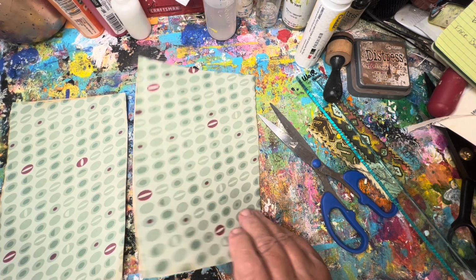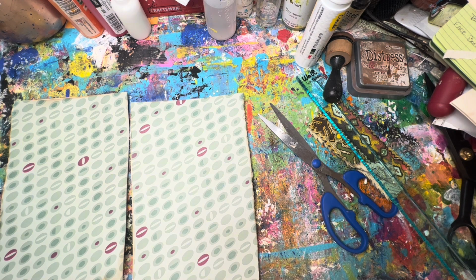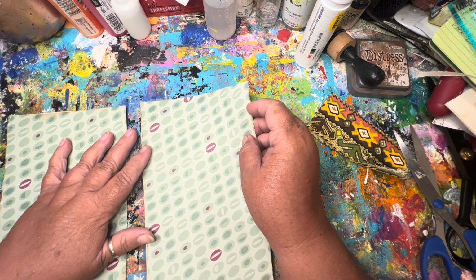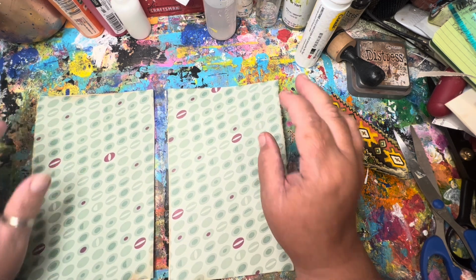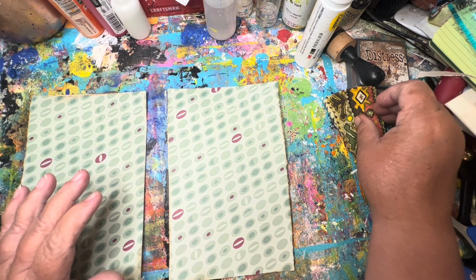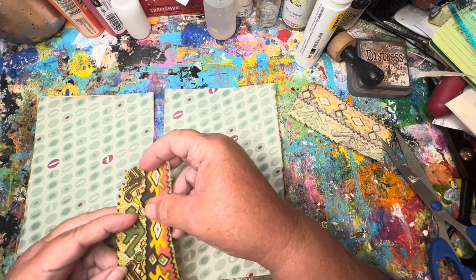Okay, so what I think I saw her do is, one thing I'm sure she didn't do was lose her fabric. Okay, what I saw her do was take her covers, and she was using a hard shell covered book cover. But we're just using some scrapbook paper. So I'm just using the idea. I'm not going completely with what she did. And then she used this for the spine. And we don't need our spine to be as wide as this piece of fabric. But I'm not going to cut the fabric down either.